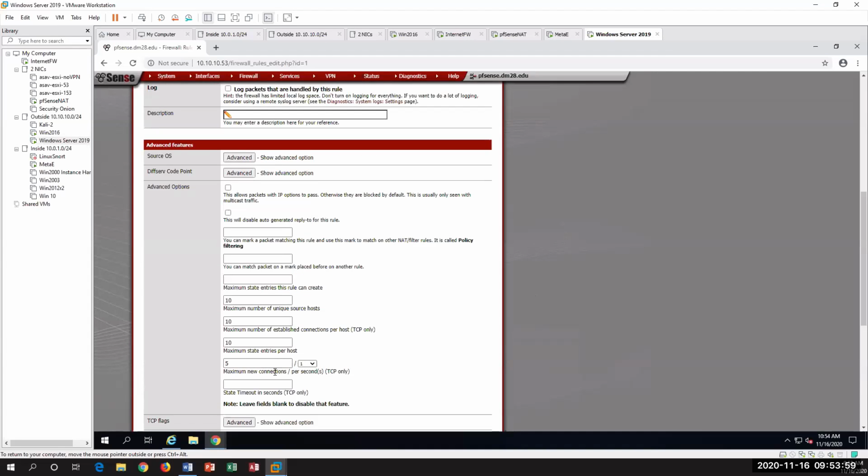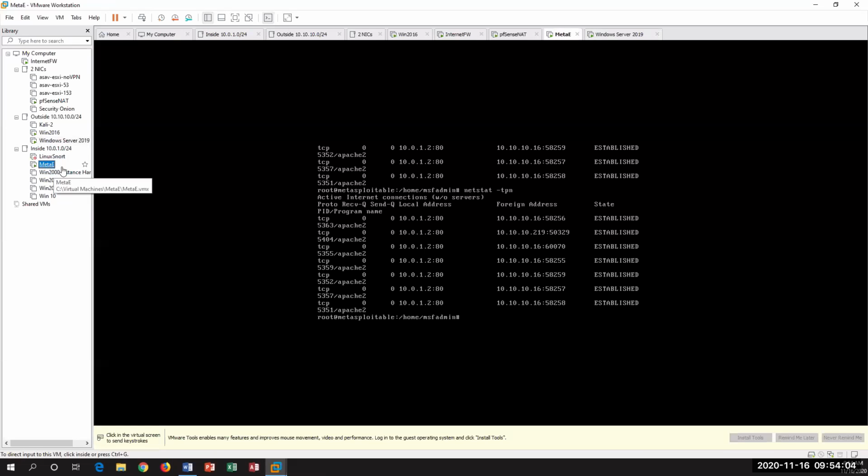You can see that we set up 5 maximum connections. And if we take a look at Meta-E in here, we have 1, 2, 3, 4, 5, 6. And you can see in sequence 255, 256, 57, 58, 59, and then it jumps a little. Total 6. It's allowing 5 per second.